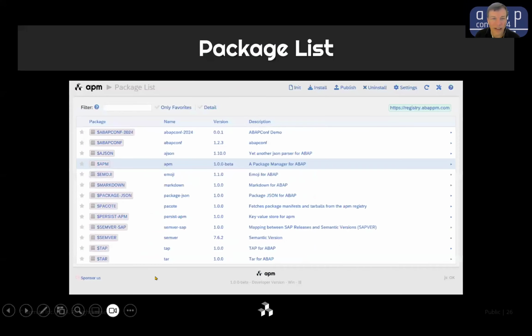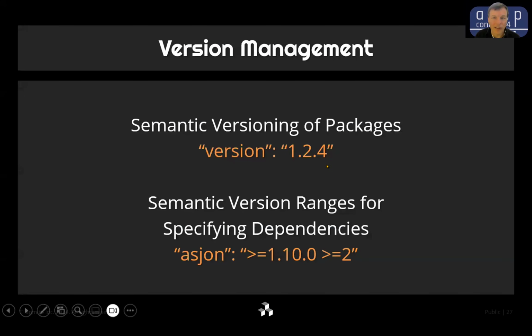All right, there's so much stuff. I mentioned the versioning. It relies completely on semantic versioning, so get used to that. You'll see it in APM everywhere: major, minor, and patches. Any dependency is defined as a semantic version range, which has its own syntax. If you want to work with APM, you have to get used to that one.